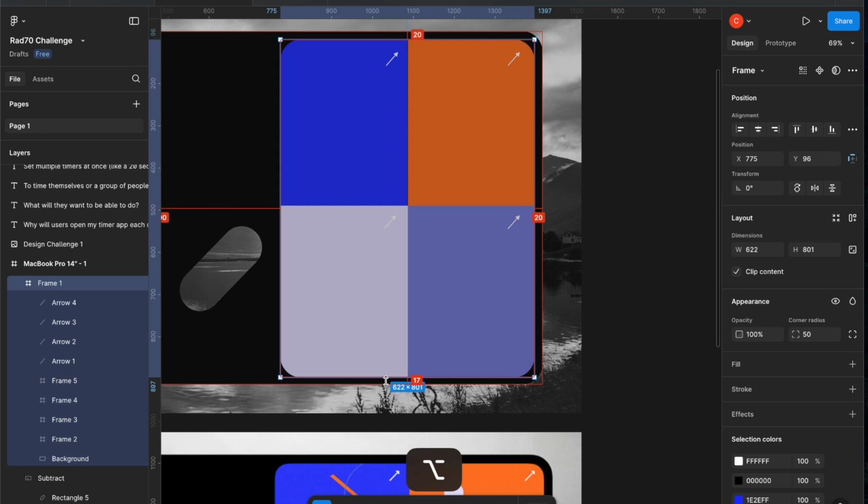So the way that I'm getting this information is I'm pressing option, and it's telling me, with my frame here selected, the distance between whatever layer my mouse is on and what I have selected.